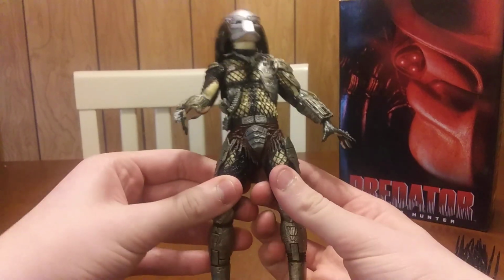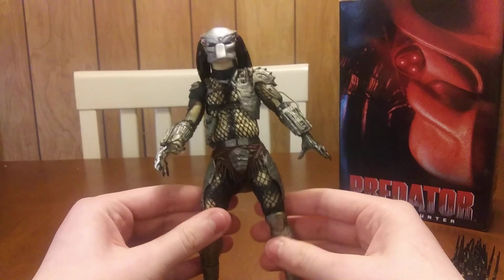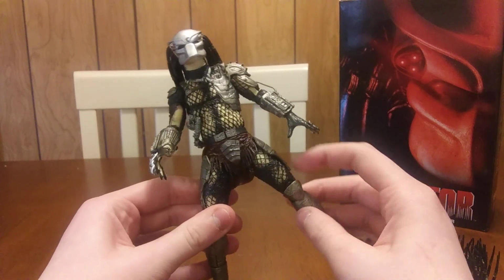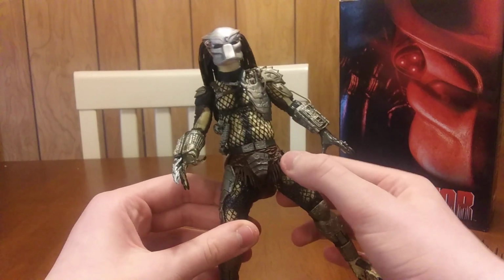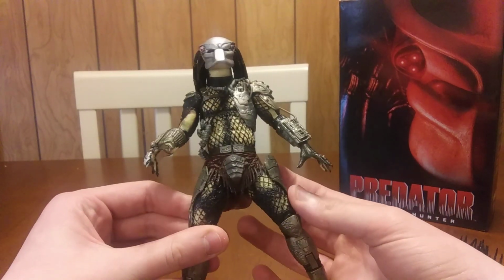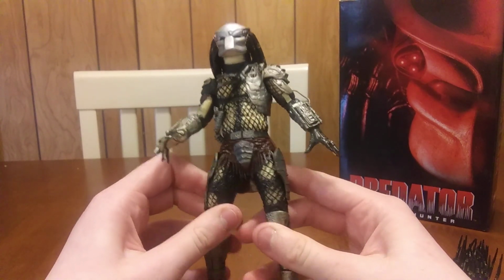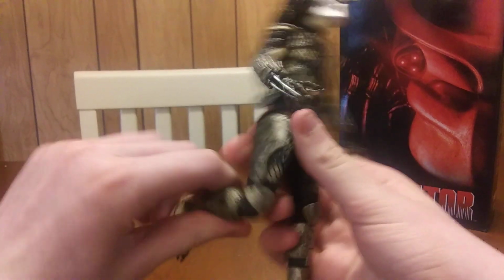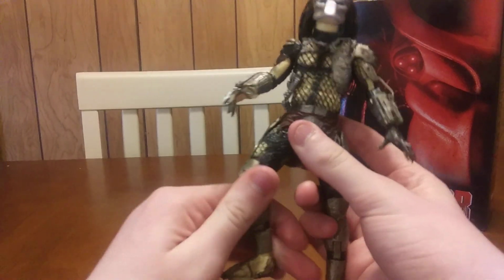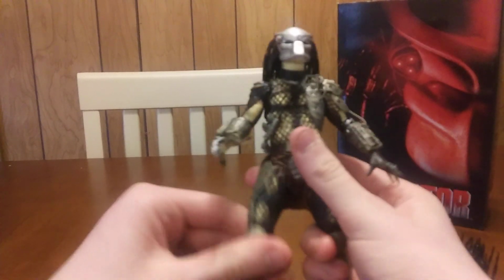The legs go in and out, and back and forth. One problem, though, going in and out is hindered by the thigh plating right here, because as you can see, it peels off. So be careful when you bend with that. It reminds me of those old Ninja Turtle action figures that were released ever so long ago. The knees are hinged, no rotation there, and then finally the feet are on a ball joint.